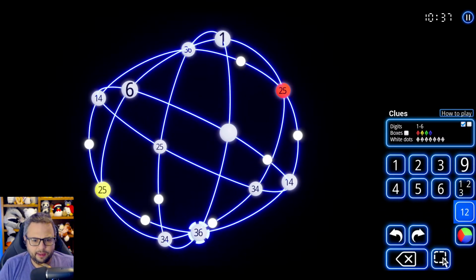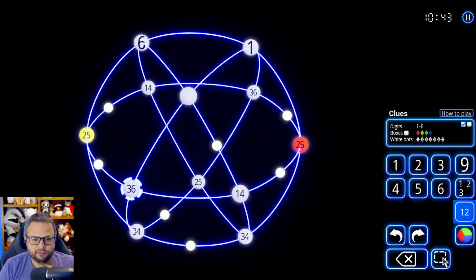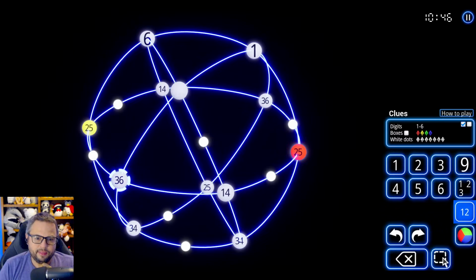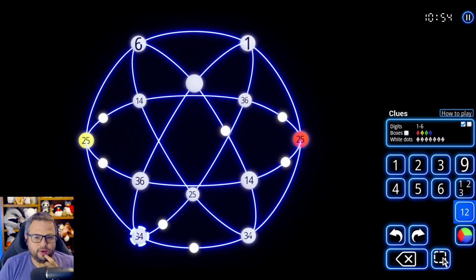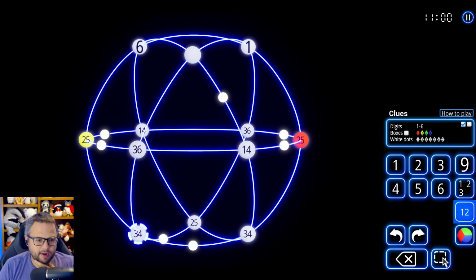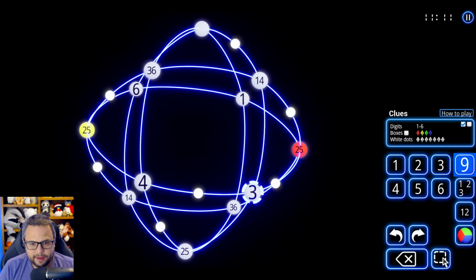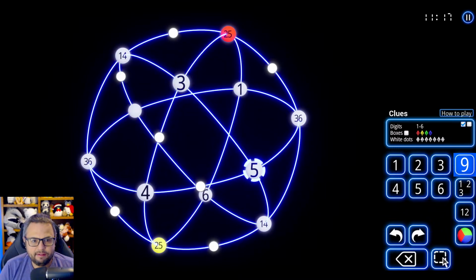Let me try to see, do these 3, 6 bi-values... Yes, these 3, 6 bi-values are both on this one circle, because these are definitely different 3, 6s. And so the 3, 6 bi-values see this 3, 4, right? I think we agree on that. So this is, in fact, a 4 because of that. And if that's a 4, it makes that a 3. That's a 4, it makes that a 5.